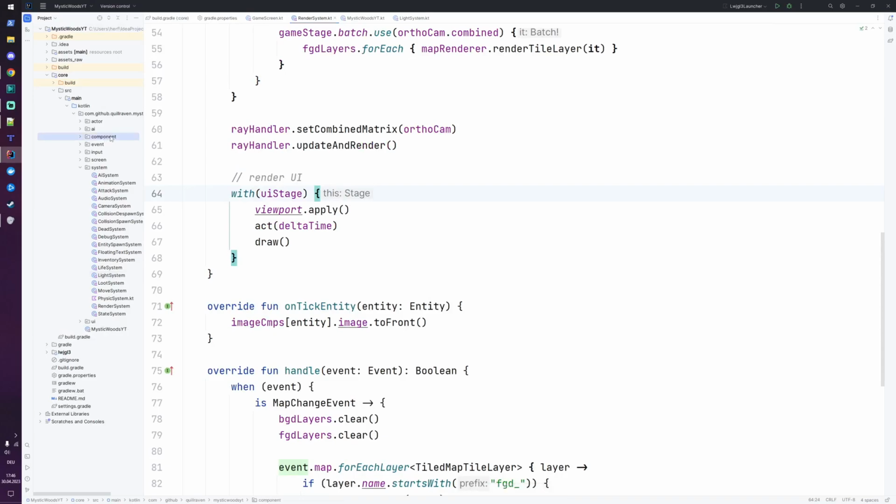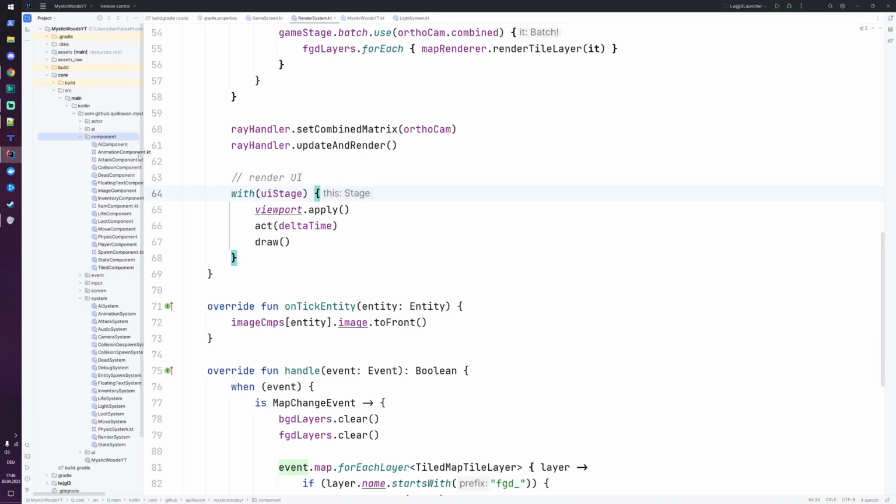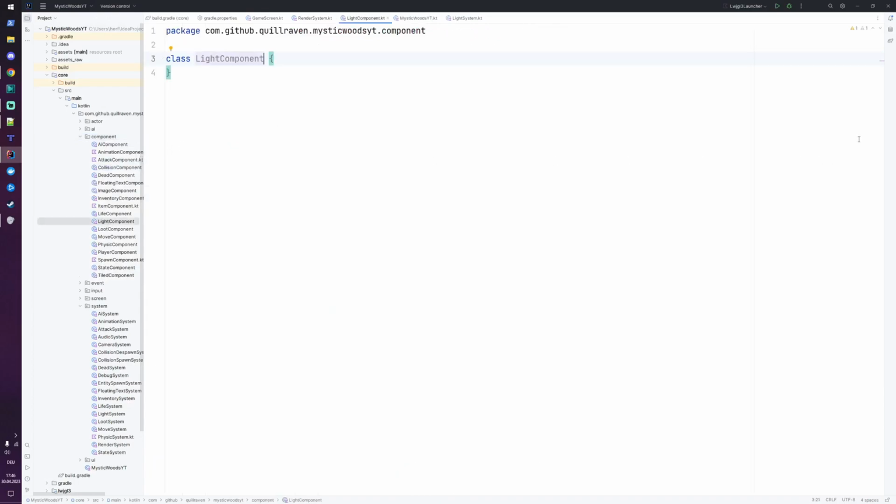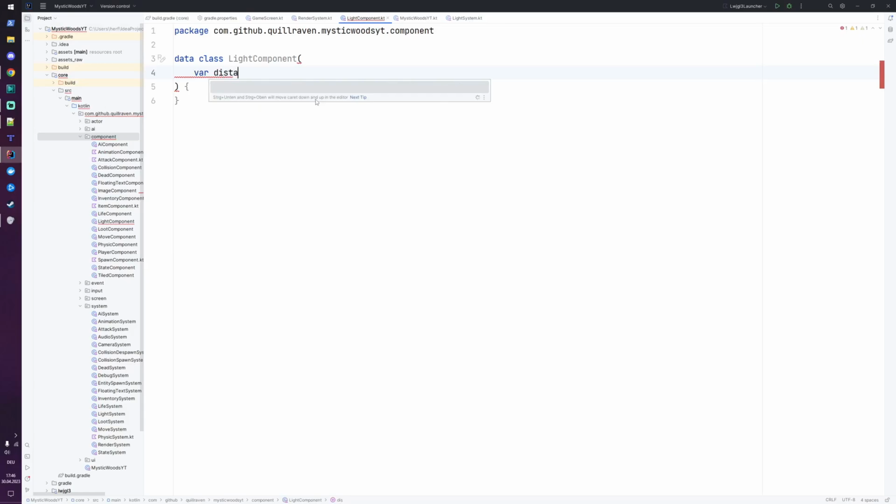Good, then the next thing would be that we need to create, of course, a new component as well. Didn't we miss it? So let's create a new light component. The light component is a pretty simple component, I would say, so it doesn't have a lot of information. It has a distance, which is actually the distance of the point light, so how far will it go? And since we want to have here this breathing effect, we don't need just a single distance. We need actually a minimum and a maximum value for the distance.